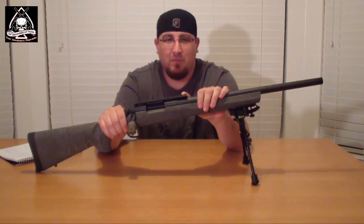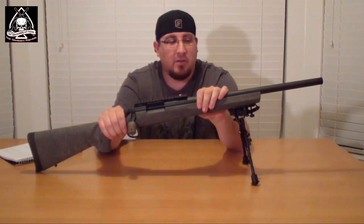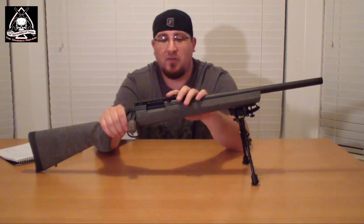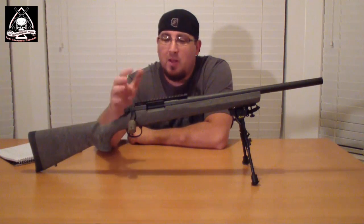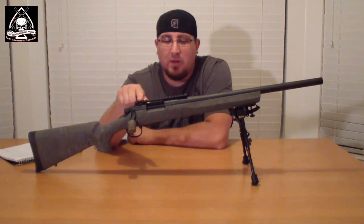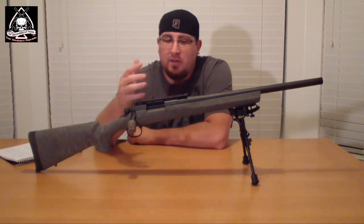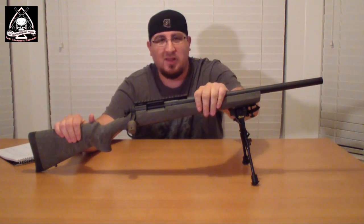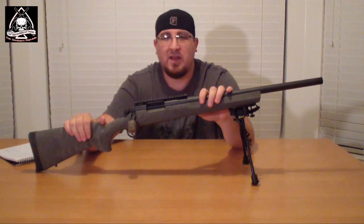Overall it's a fun rifle. I got it for a really great price — about $600 for this rifle stock out of the box, brand new from a guy who bought it and never used it. I picked it up off a gun broker here in Arizona and we just met up. The 20 MOA rail is about 30 bucks, the trigger about 120, the bolt knob lifter about 30, and the bipod about 30 — so another 200 bucks. We're looking at about 800 total, and I specifically spent a little more to get this model with the bull barrel and pre-threaded end, so I didn't have to spend money doing that later.